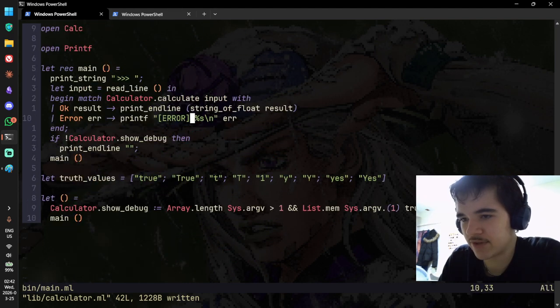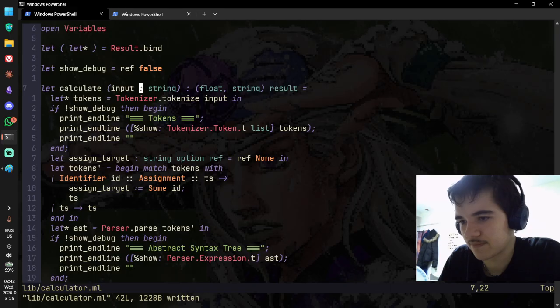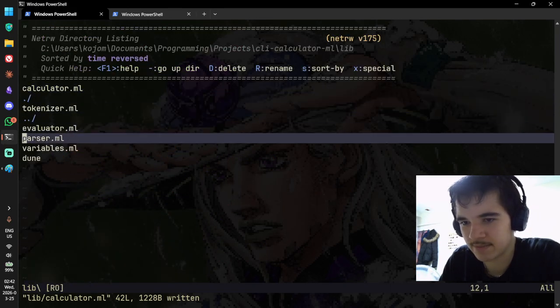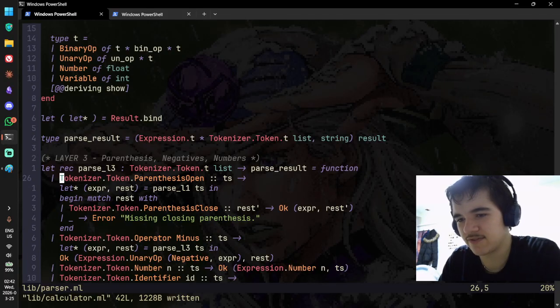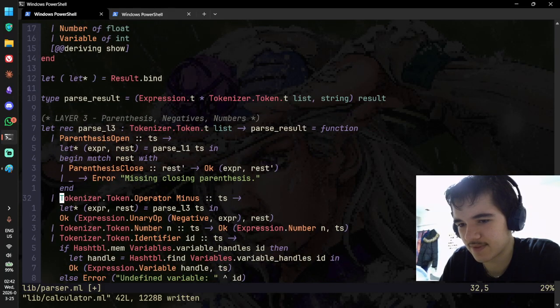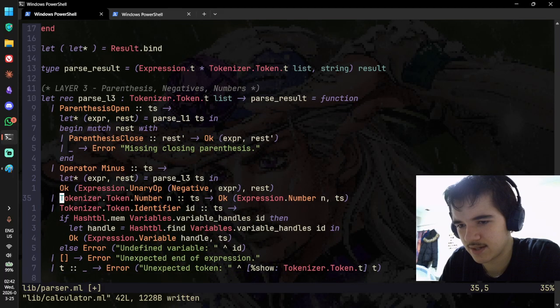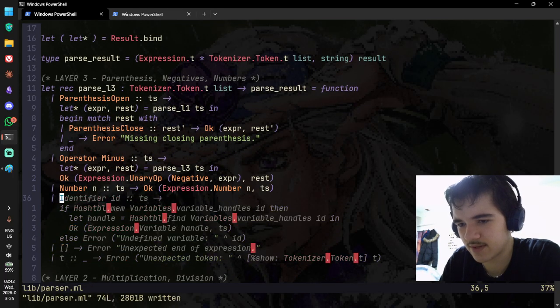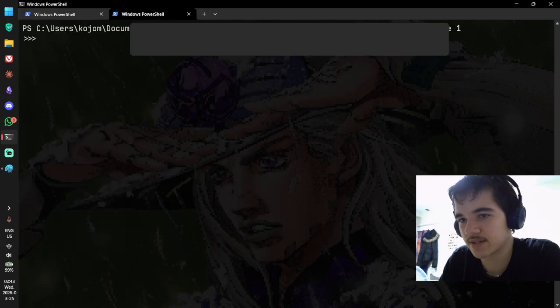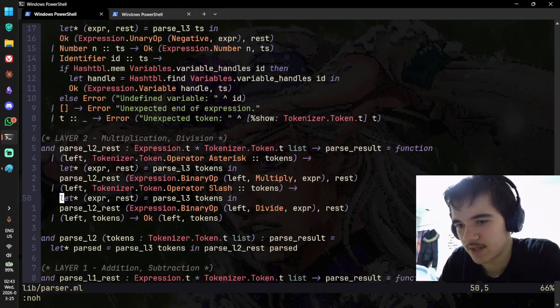Okay. Can the same be done for other things then? Like for the parser, can I just remove all this stuff like this? Spare me the pain. As long as it works. Yeah, it works. All right, I'll do that.